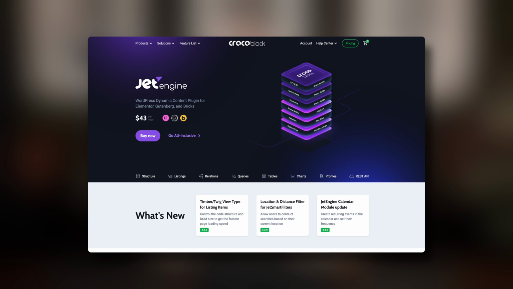You can't help but notice that AI is definitely a buzzword and being shoehorned in left, right, and center, and it doesn't always make a lot of sense. However, in this instance, it does make sense. What am I talking about? I'm talking about the beta version of JetEngine 3.6 from Crocoblock. Why do I think this makes sense? Let me demonstrate and show you what I'm talking about.